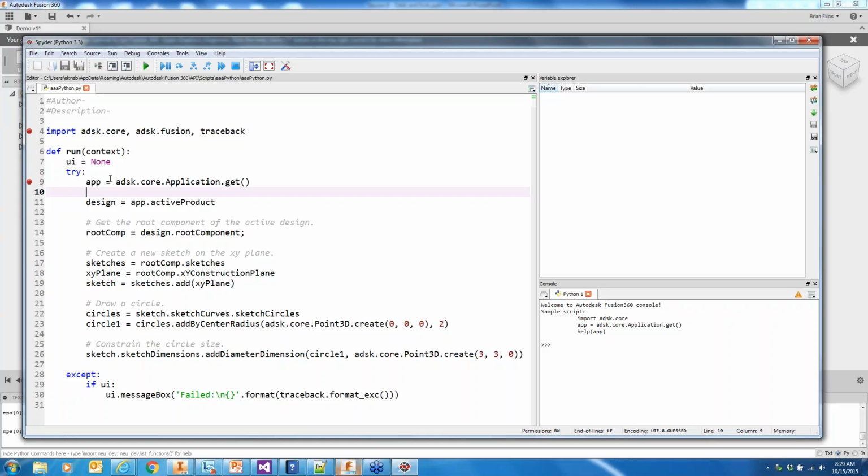For example, here where we're getting the application object, there are some files that the Fusion API supplies to Spyder that describe the API. So Spyder knows that this get method on the application object returns an application. Now when I do app dot, I get good code hints. These are all of the things that the application object supports.